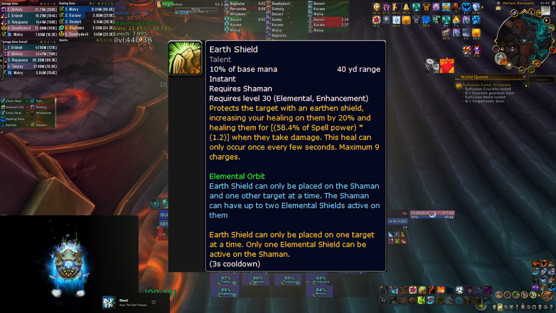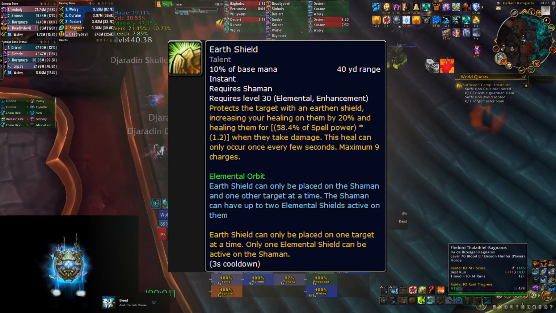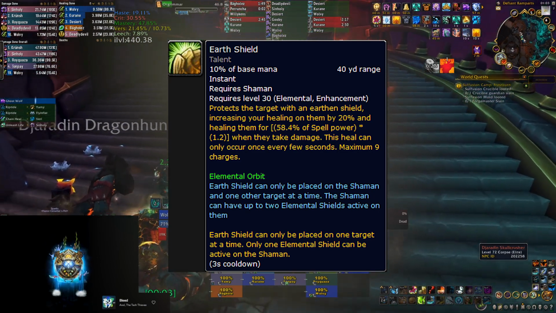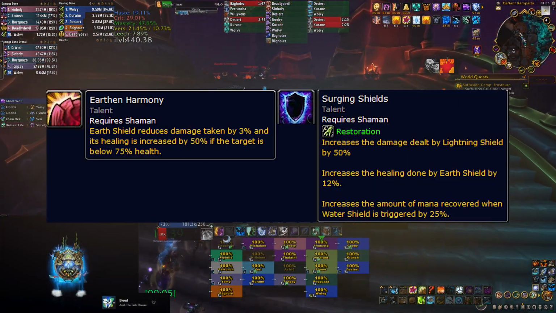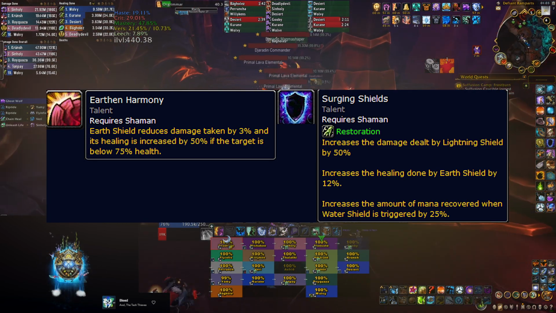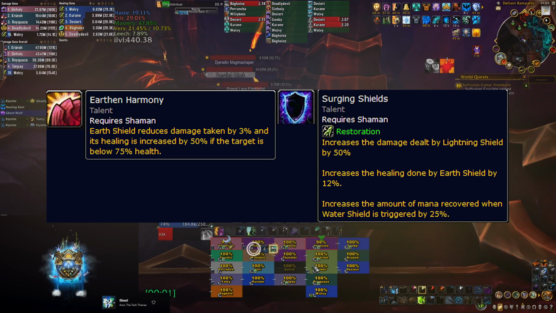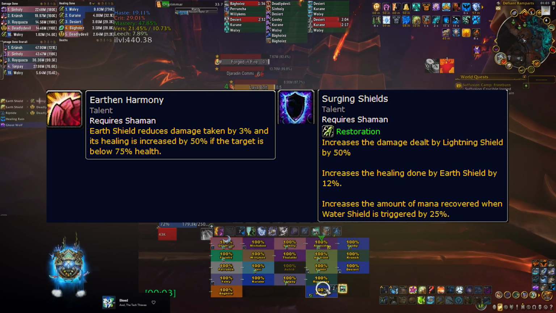Earth Shield itself doesn't have a cooldown, but it's a spell that you can use all the time on yourself and on your tanks. Just by itself, it doesn't sound very appealing, but there's actually a few talents that you can take to enhance that spell as well. 2 points in Earthen Harmony is not only going to increase the healing of the Earth Shield, but it's also going to give you a damage reduction of 6%, and this is actually huge.